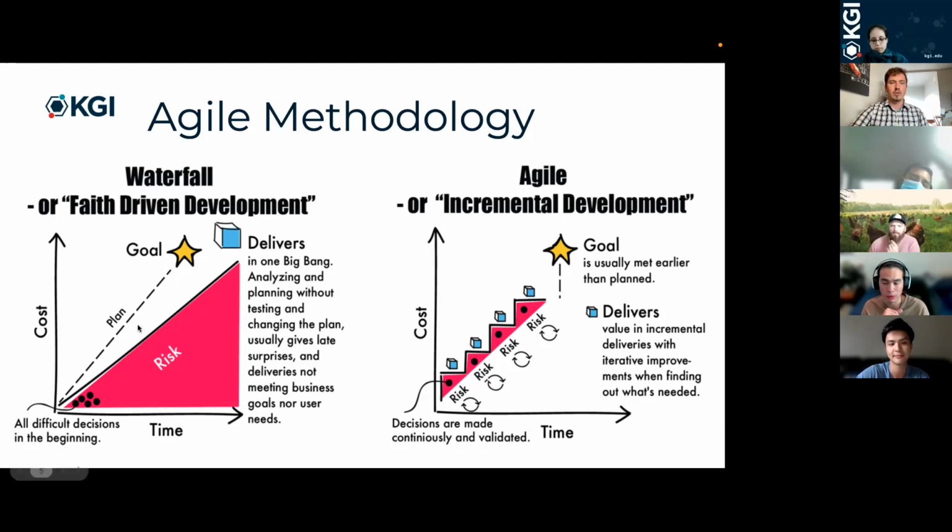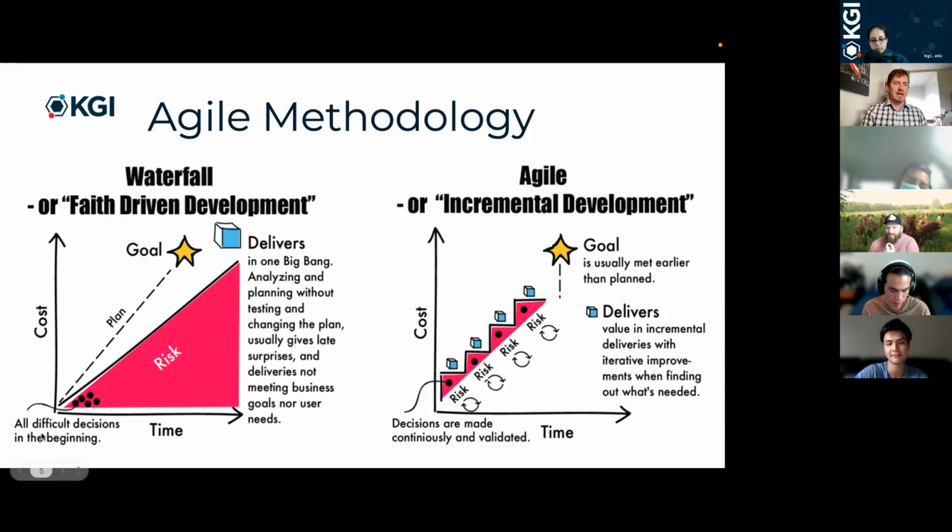Because if we don't know the result of our product development until the end, we will have spent the full amount of the project before we know if it was even worth it. And we don't know if it's worth it until the end because we haven't shown the customers what we've built until, say, that full year's time.